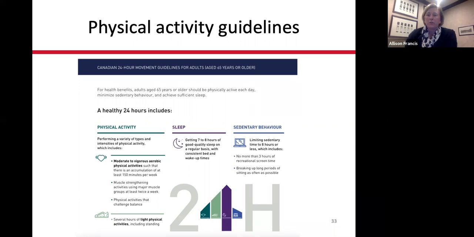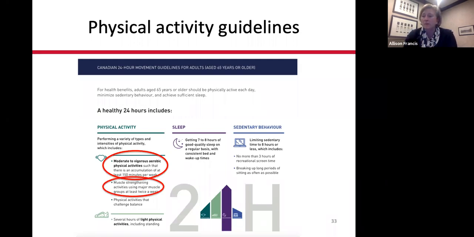So when we look at the 24-hour guidelines for people that are 65 and older, one recommendation is that aerobic or cardiovascular, getting the heart pumping, needs to be 150 minutes per week. So that would be 30 minutes at 5 days a week, or whatever you want to distill it down to. There used to be a clause in there that said that it needed to be in 10-minute bouts or longer, but that's been taken out because they find that people who do 5 minutes here and there are just as healthy as someone who does an hour a day. So that's been taken out.